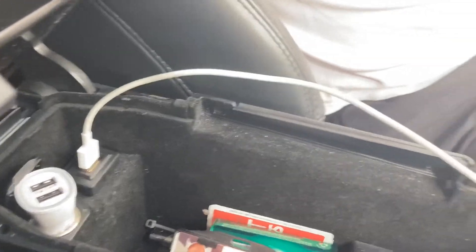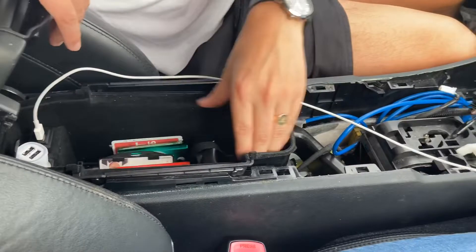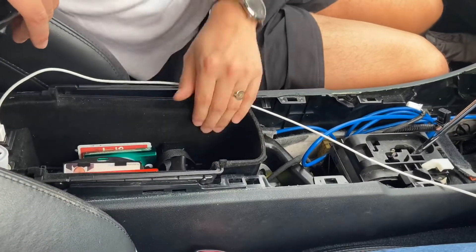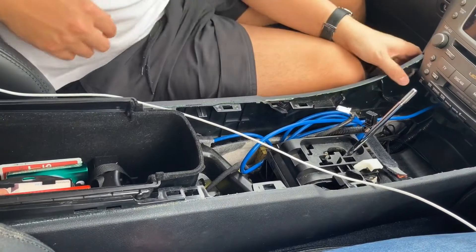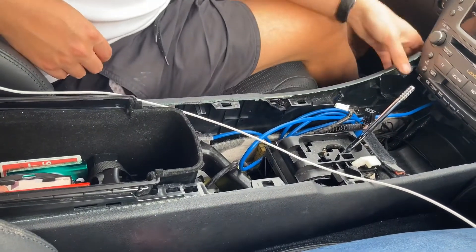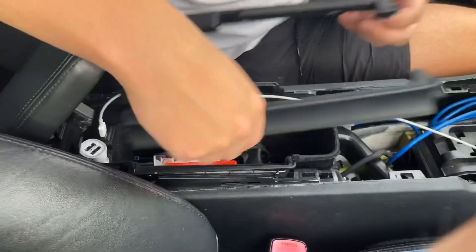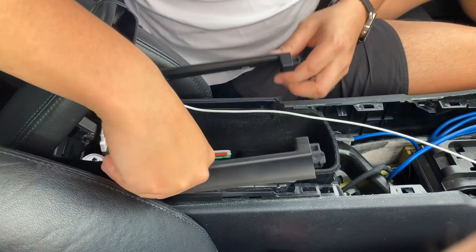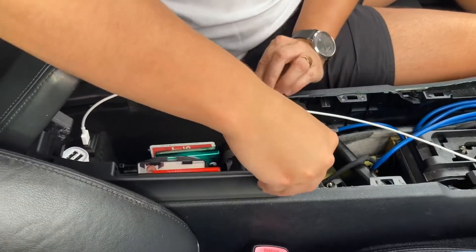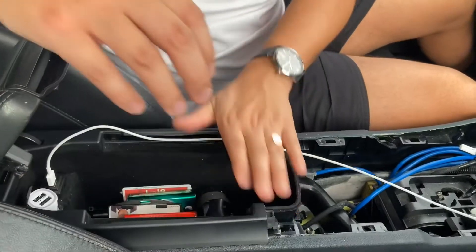Everything can be left hidden away. You can't just remove the lining from the center console — you have to actually remove this whole piece, it's all one piece. But I managed to get away with not having to remove all of it. Then you have this piece of trim which just pops right up and pops back in like that.